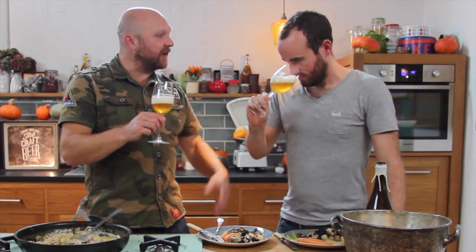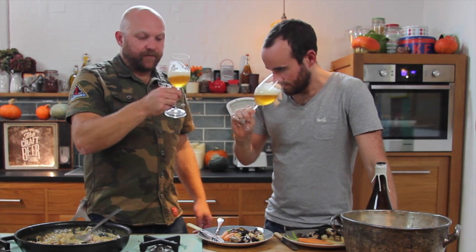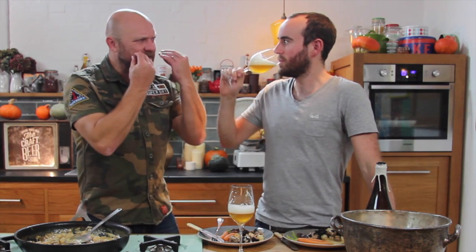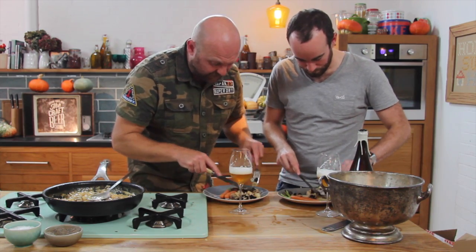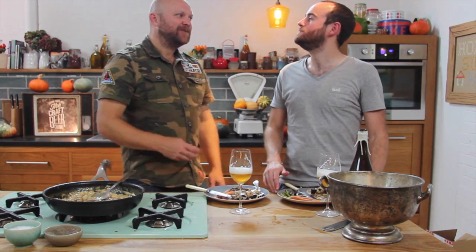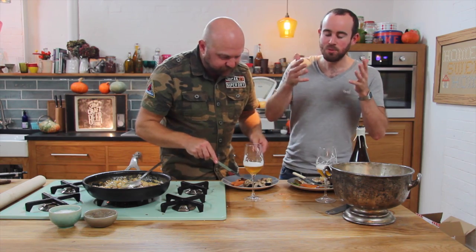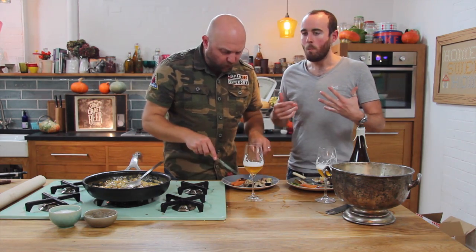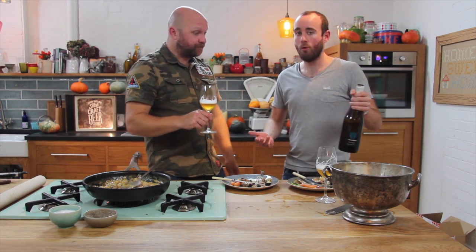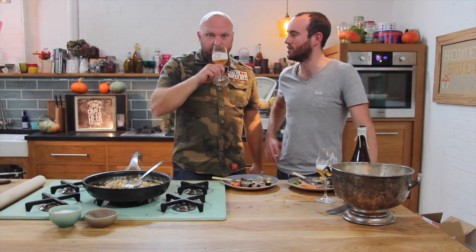Oh, you can smell how lively it is. It smells a lot like Duvel — a little bit sweeter. That's so light for 9%. That's incredible. Yeah, it's really, really good. Citrus going through it. Much, much smoother — buttery, but not in a diacetyl kind of way. It's like a creamy mouthfeel. It's tingling the side of the tongue. Gorgeous. That's a match made in heaven. The beer cuts right through with the vinous character. It's also quite creamy, which just goes with the texture of the dish. Perfect. If you can't get something like this because it's quite a unique beer, a Duvel would go quite well, or a Belgian wheat. Or anything aged in a white wine barrel to give it that acidity that cuts through the cream — but you want a bit of alcohol to give it that sweetness.